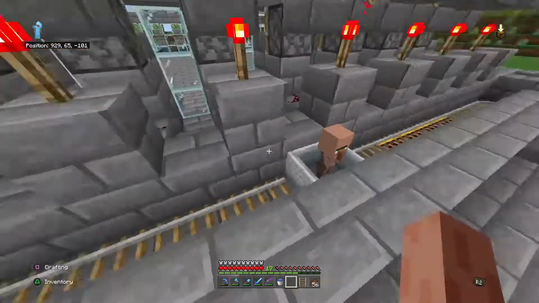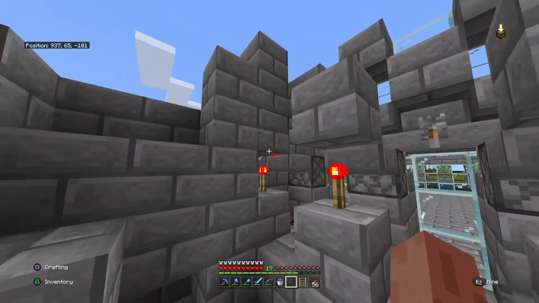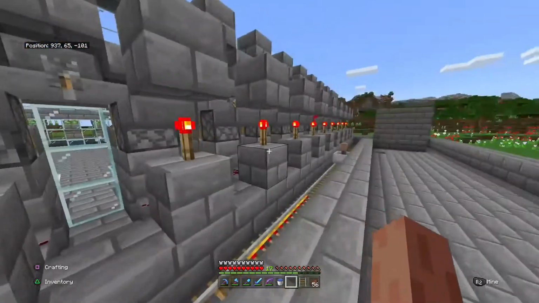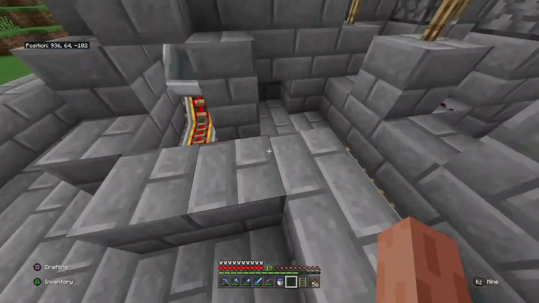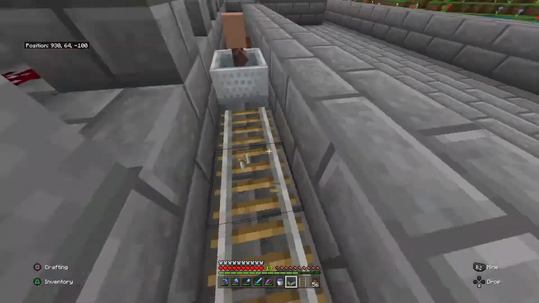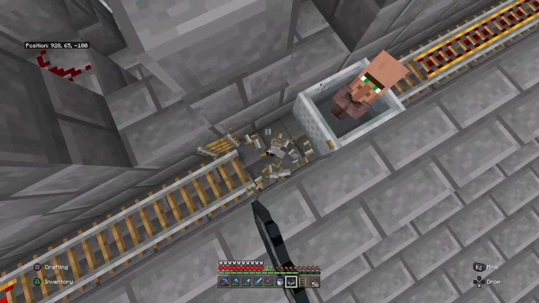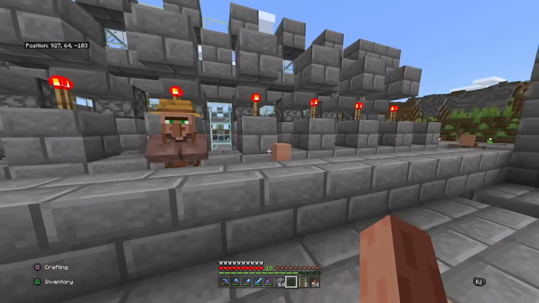It looks like one of the baby villagers got out, which has been a problem I've been having. I don't know why they get out. I think they have to be adult villagers. And so we just got a baby going around here. So I'm going to keep working on this, waiting for hopefully this guy to become an adult villager, and then we'll take it from there.